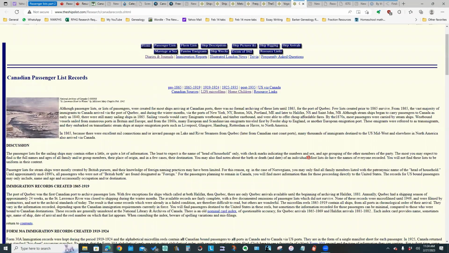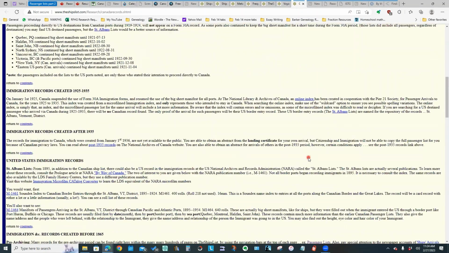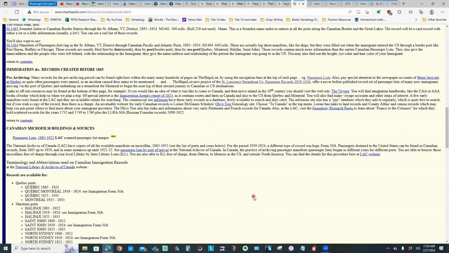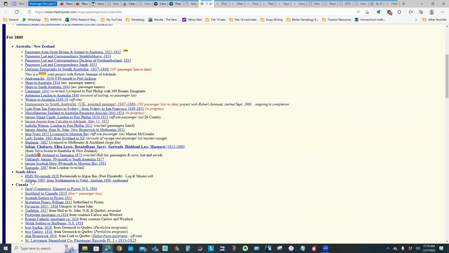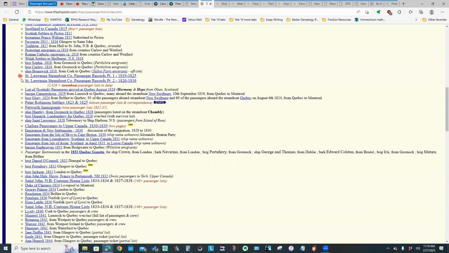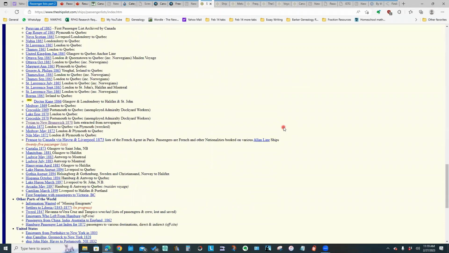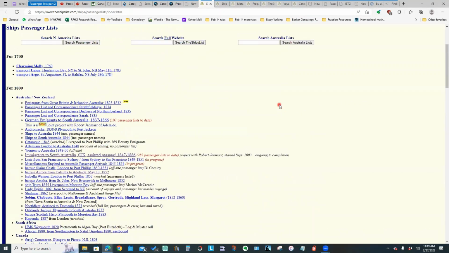And this particular page gives you details about the different immigration records created at different points in time and the types of information that you can get from those records. This website has so many clickable links, and some of them you can only access by going into particular pages. So for example, this is the ship's passenger list page, and they've got it sorted by date and then broken down by country. And you can see there are many, many different links to some of them particular ships, some of them particular companies. So there's a lot to explore there. And you can see it's broken down in quite a bit of detail. There's a lot of links to explore.